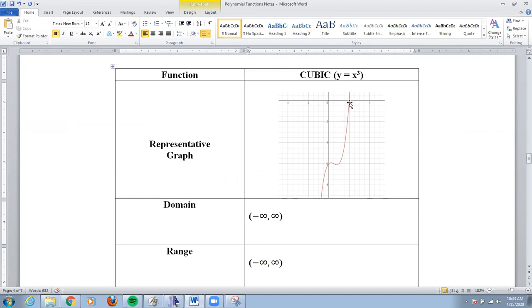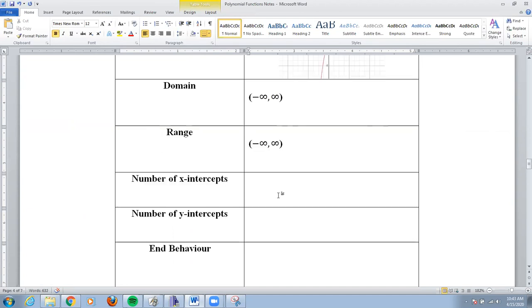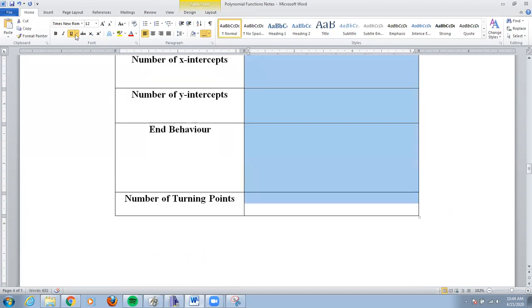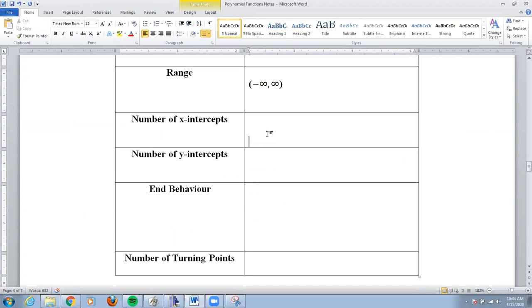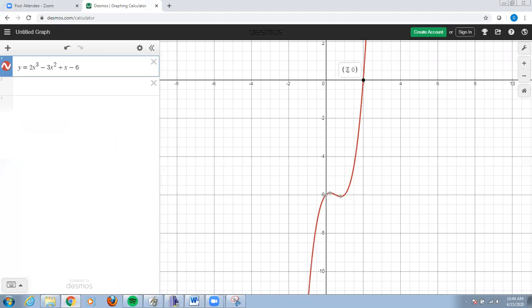In this example, there is only one x-intercept. In fact, the x-intercept in this case would be 2, x equals 2. There is one y-intercept, -6. So (0, -6) is the y-intercept. Interesting, remember it's equal to the constant term at the end. And x equals 2 is the x-intercept. Okay.